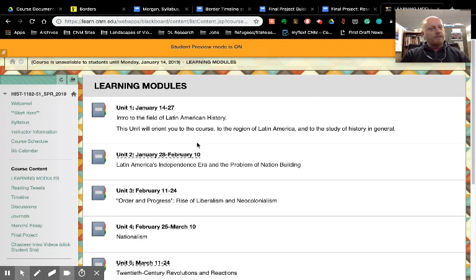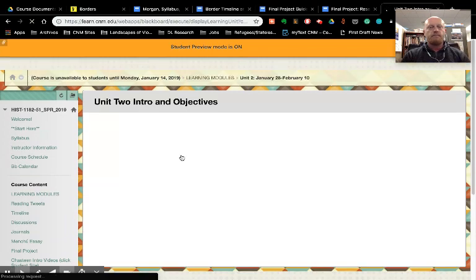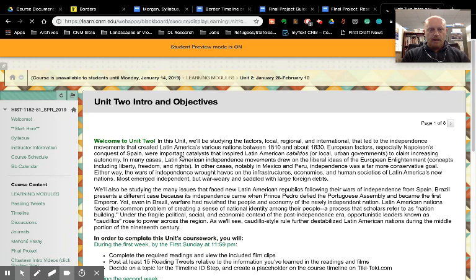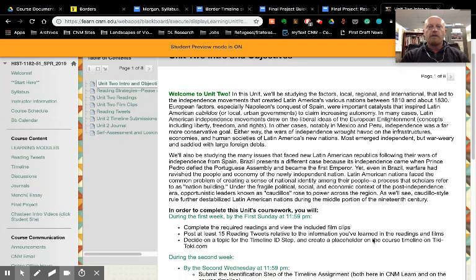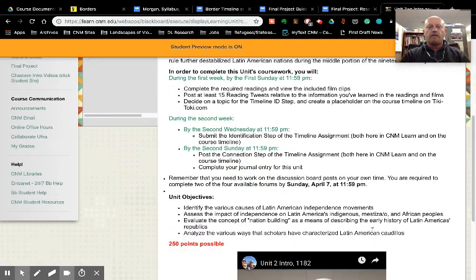You'll follow the same kinds of steps to complete unit 1, but the assignment structure is a little different there. So going into unit 2 here, once the internet catches up with us, the first thing that you'll see when you click on a learning module is this intro and objective section. So there is an introduction to the historical events and figures that we'll be learning about in that unit. And then as you scroll down, this section gives you the checklist of assignments that you'll need to complete and by when for this unit.